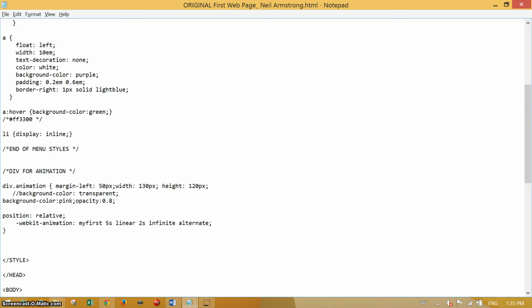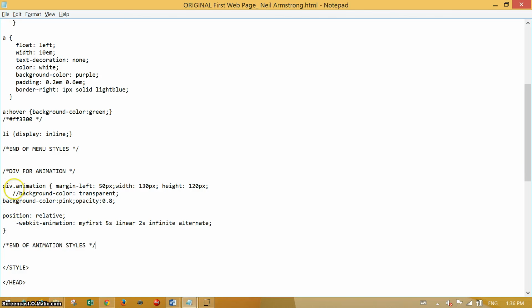And I'll put a little comment, end of animation styles, asterisk forward slash. Now all of these styles are for a div that we've created.